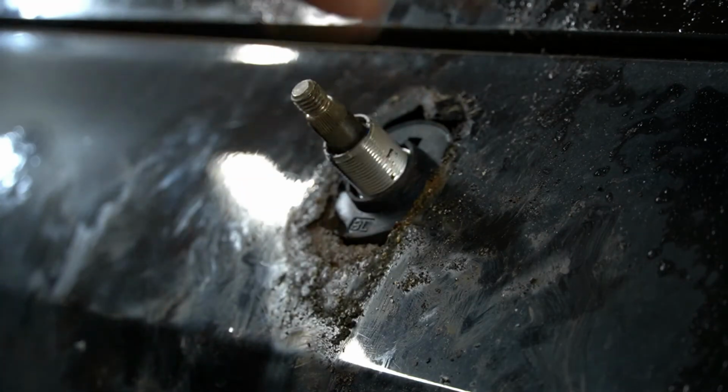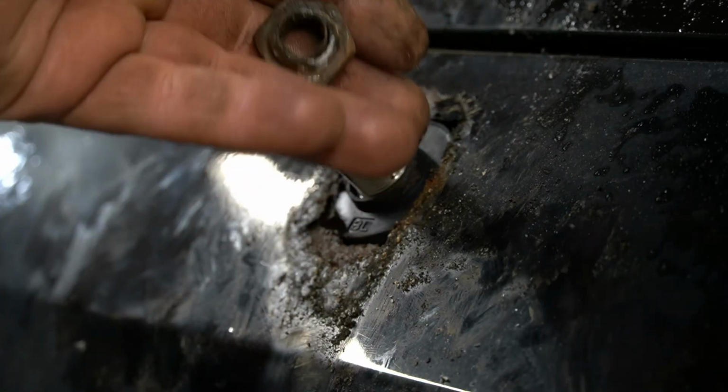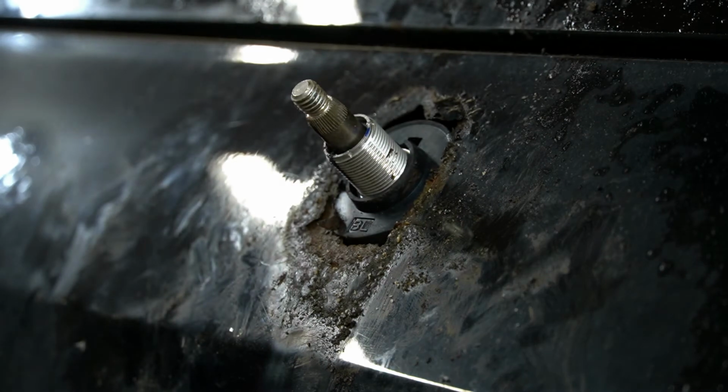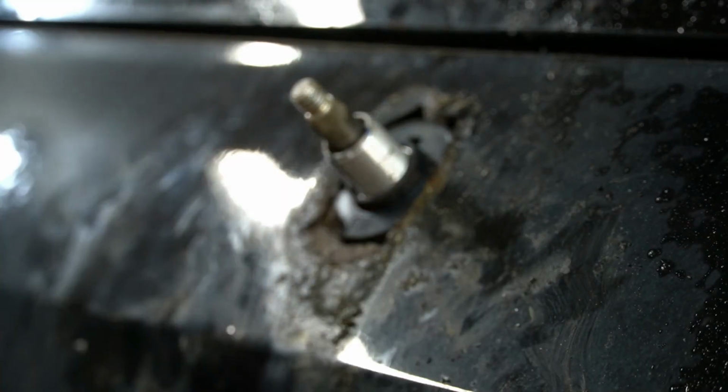reinsert it back on there, put the nut on. If I can even get the nut to go on, probably gonna have to clean all that crap off too. And we'll go from there. Maybe I'll anti-seize it a little bit so it doesn't ever happen again, even though I doubt by the time this car is shot that I'm gonna need to replace this again.